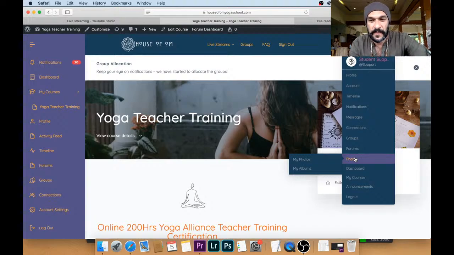Photo, the system has a unique feature. All the photos that you submit in your timeline, or you send to the teacher, or upload in the platform, will get grouped under the photo, and you can select an album. If you want to have one album for your personal photos that you want to share, you are doing certain asanas in whatever location, on the mountain or next to the beach, you can upload certain things.